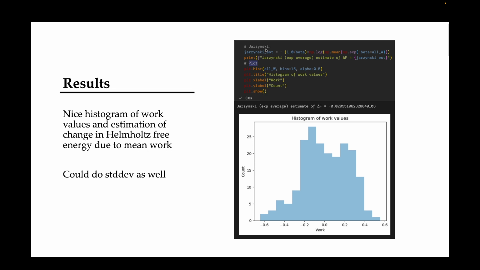And we can make a histogram or a plot of the work values that we accumulated from all of our trajectories, and do statistics on that if we would like. But here's an example. And remember, this is all non-dimensionalized, so this number really doesn't mean anything. It's just an example that we have this working.